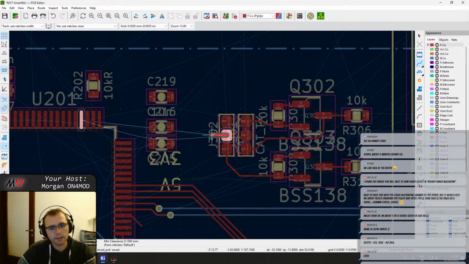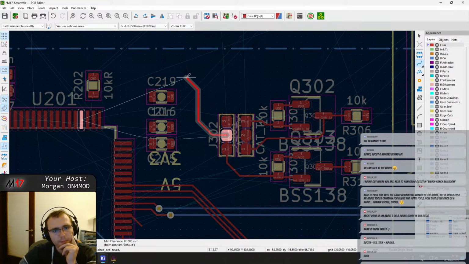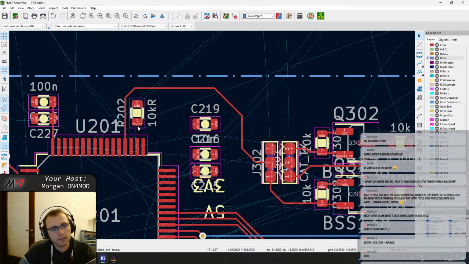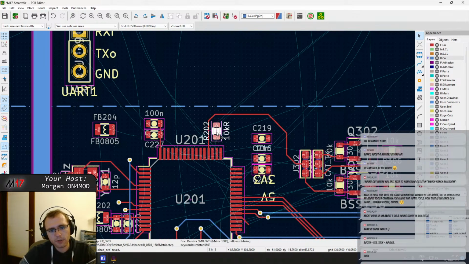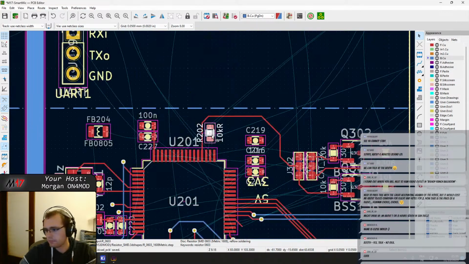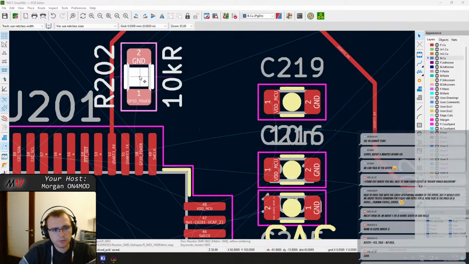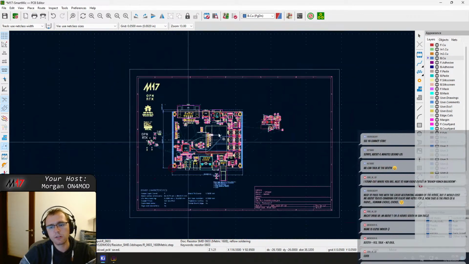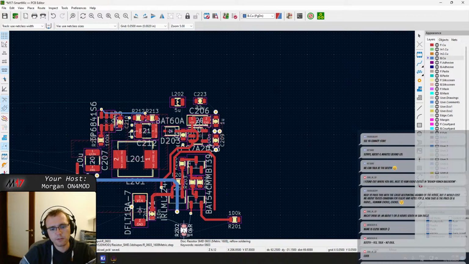So this is CAT. It would be better if it could stay on this layer, I think. What is this GPIO power? Oh, is it the... yeah, it's the pull down. It doesn't need to come here. I think it would be better if we put it here.